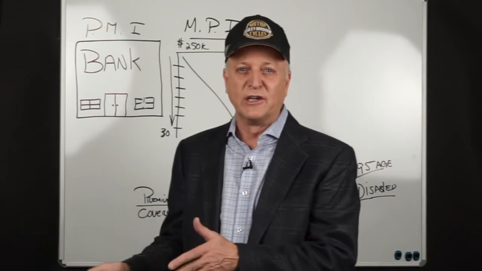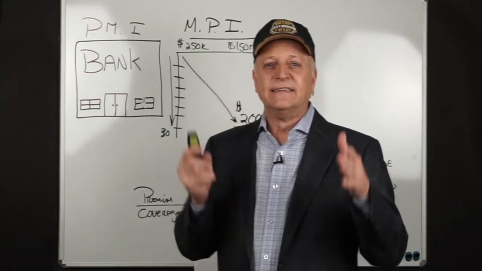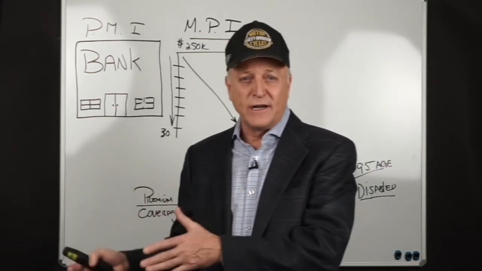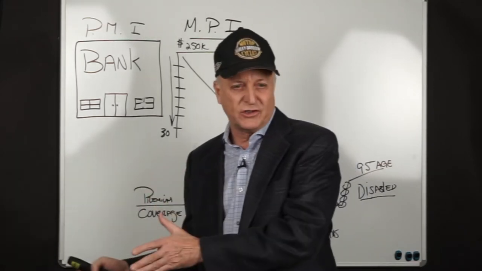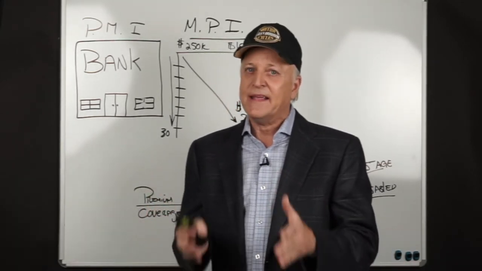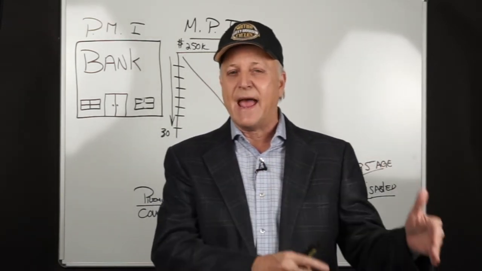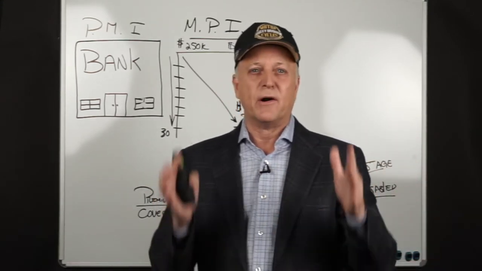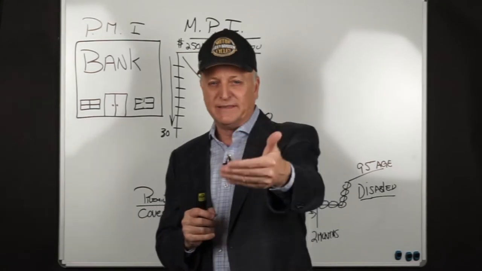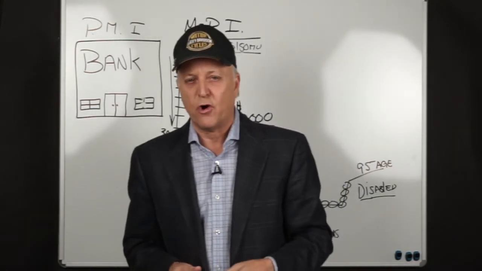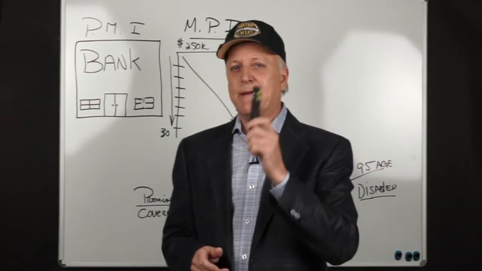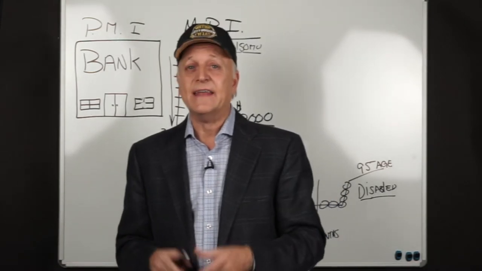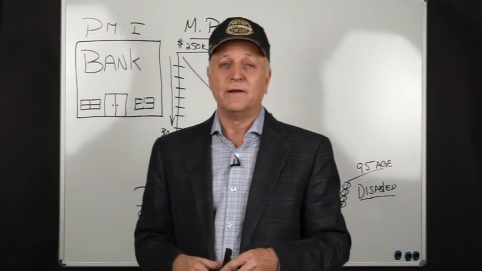So what is it we sell called mortgage protection? Mortgage protection, in its simplest form, is a simplified issue level term insurance plan that is designed and marketed to pay off the mortgage loan in the event of death. The difference between mortgage protection and term life insurance really is in the underwriting. It's much easier to qualify for mortgage protection because there's no physical exam to pass if you're doing it correctly — especially if you work in the lead program, because all the direct mail about mortgage protection states right on the piece of paper: no exam. That's the hook. That's why people are applying and that's what you should be selling.